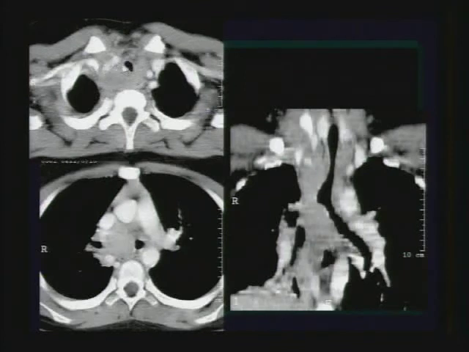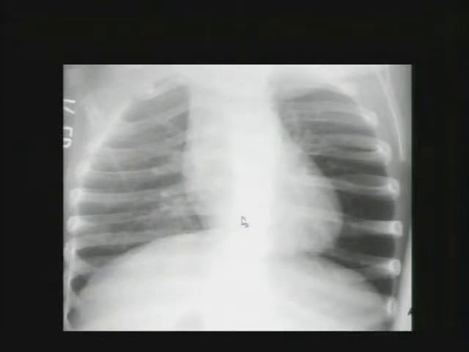Moving down into the trachea, into the chest, here you can see there's some asymmetric narrowing of the intrathoracic trachea and a soft tissue mass in the mediastinum. Here you can see the soft tissue mass extends to below the carina, and here on an older exam, a reformation shows it was complete narrowing or complete obstruction of the right mainstem bronchus from this moderately extensive lymphoma or Hodgkin disease.